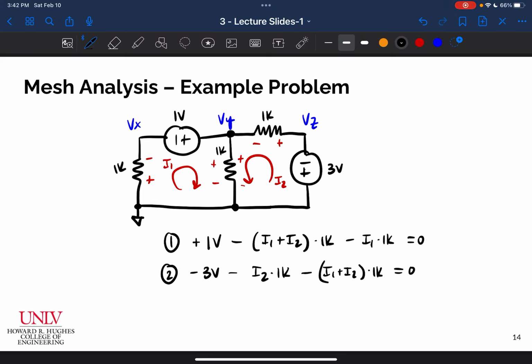All right? So now we have two equations, we have two unknowns, and we can go ahead and do the algebra to either do elimination or we can do substitution. We can really just do whatever it is that we want to do here. I'm going to go ahead and use the fact that this term is present in both equations. And so I'll just solve the bottom equation real quickly for this expression.